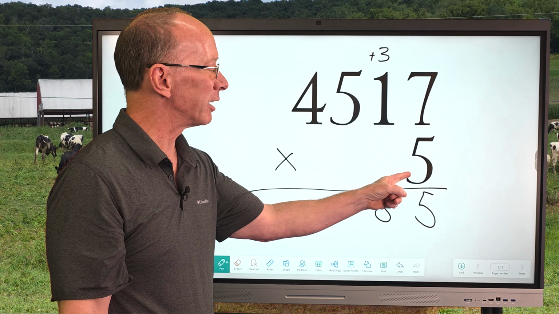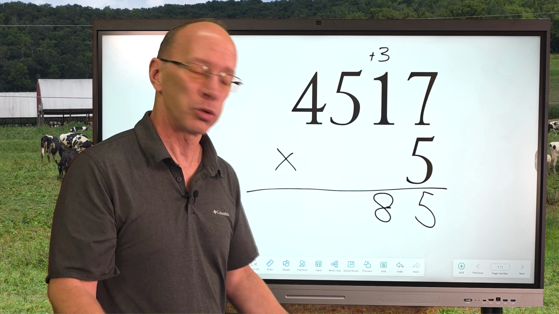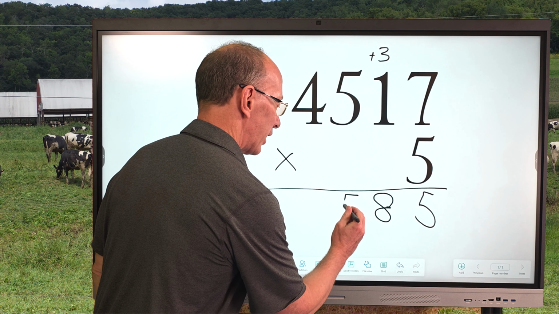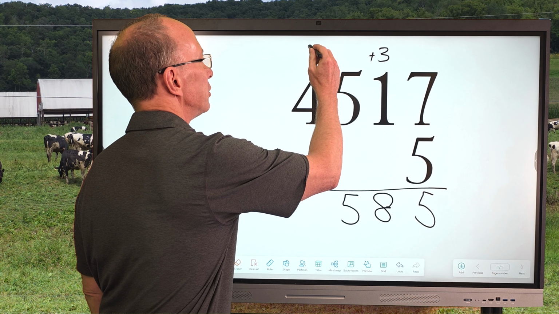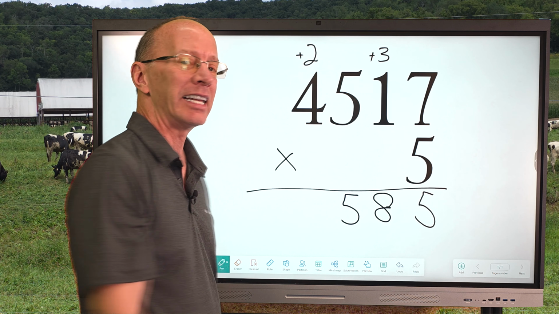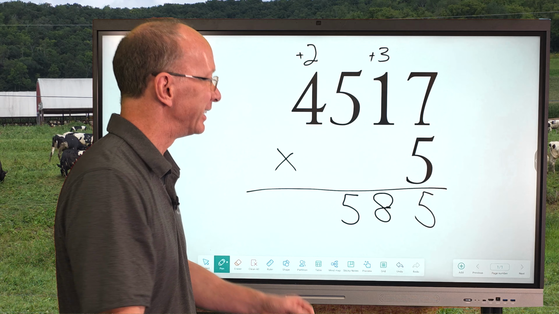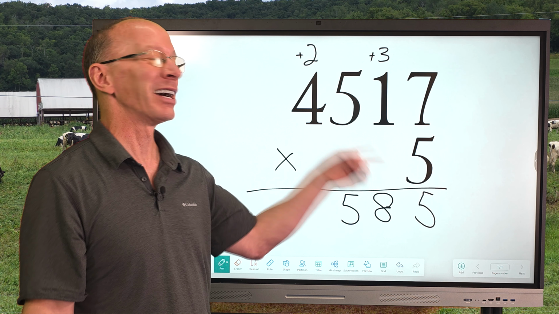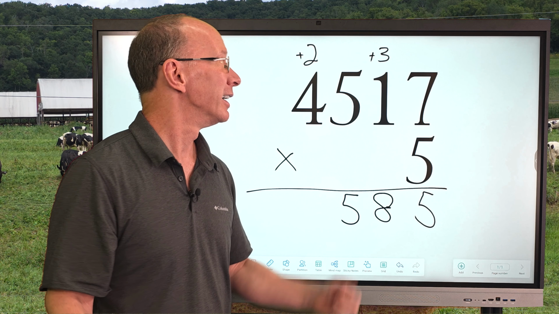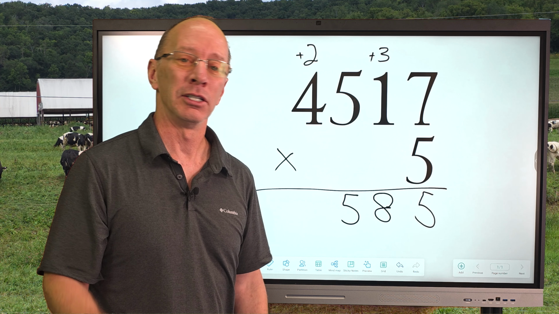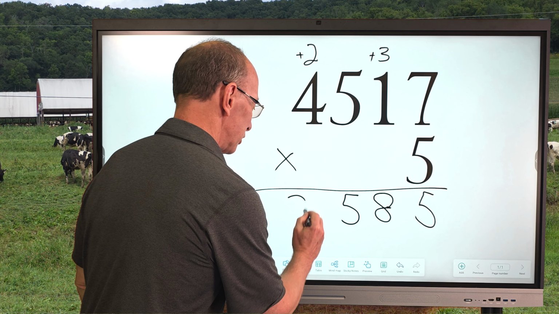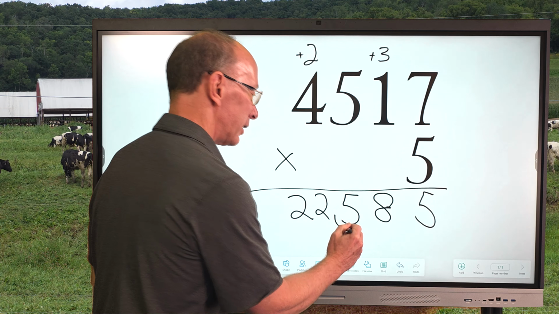All right, let's go ahead and take 5 times 5 is 25. So I'll put the 5 right here, and we're going to put that other 2 up here. We're going to add that in a little bit. Not yet, in a little bit. And then we'll take 5 times 4 is 20. Now we're going to add the 2, which is 22. So I go ahead and put 22 right there.